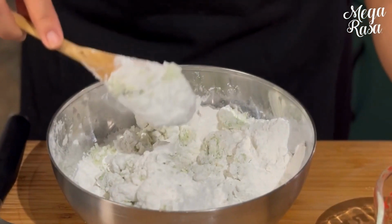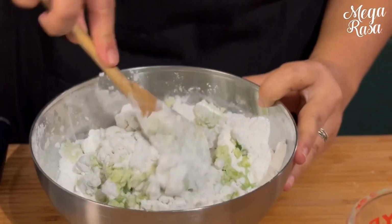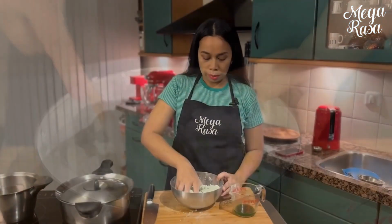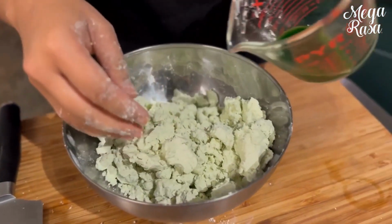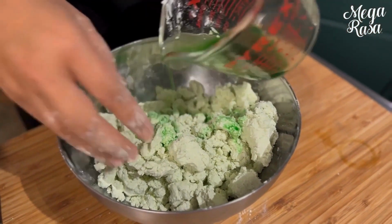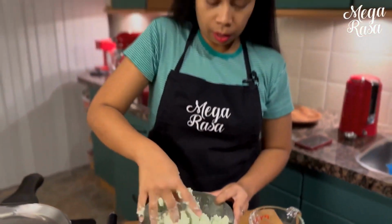It seems like it's really starting to get quite a bit more difficult to stir with that large ladle now. Then I will just continue with my hands for a moment. I am kneading it right now, and you can see that the glutinous rice flour is still somewhat dry, so I will add a little more. Add a small amount of the pandan water to the mixture, because it really needs to be easy to knead and manageable, but not sticky to your hands anymore.